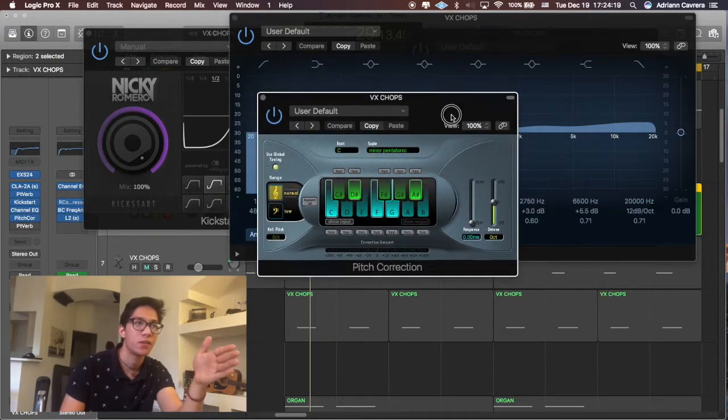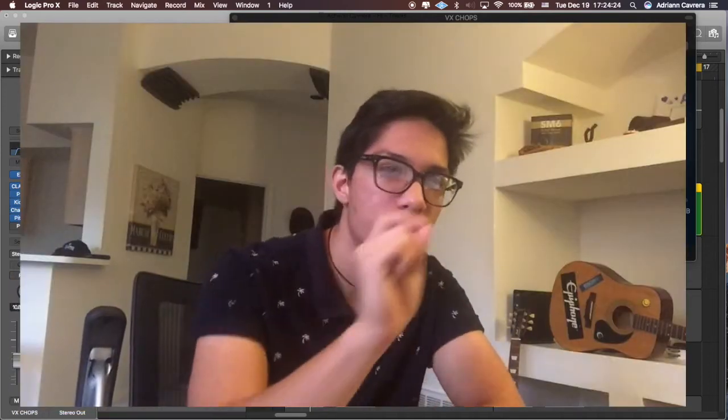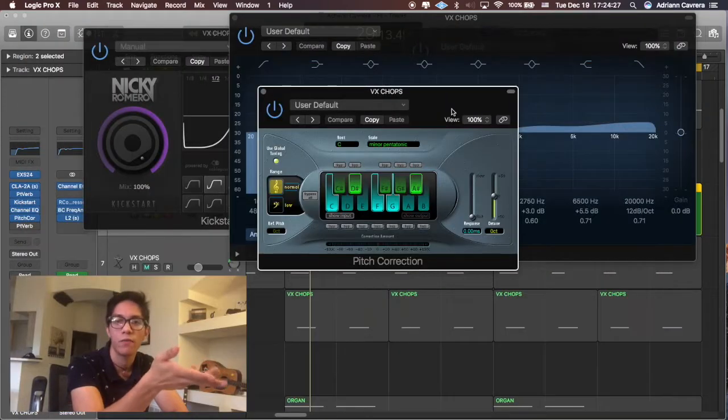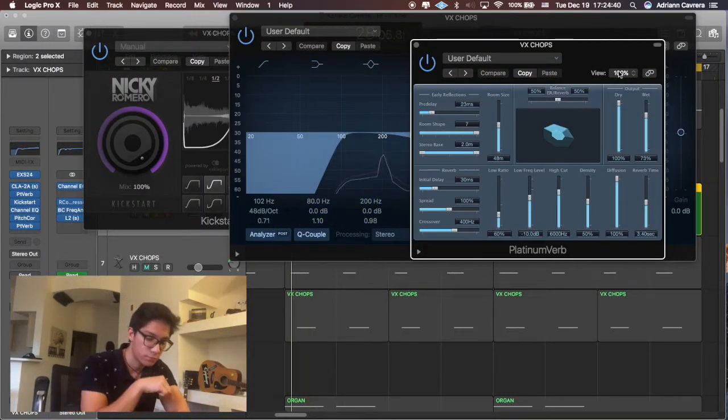I just put it to the key of the song. That way the vocal chop always stays in key, which is very important. You guys should always make sure your vocal chops are in key. They tend to go off every time. And then I added a second reverb to make it more big and ambient. And this is with everything.